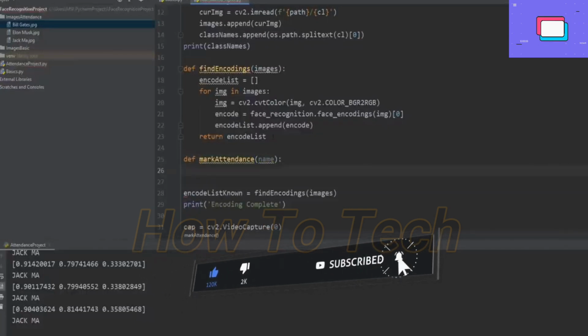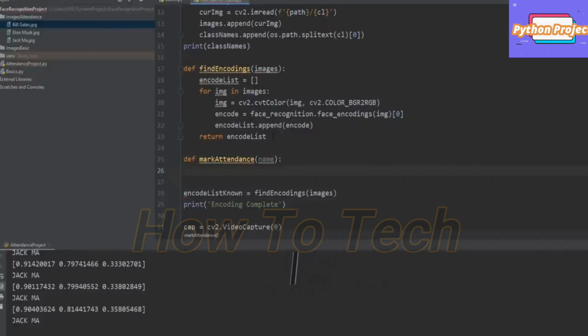So to mark the attendance, we will just write the name and the time that they arrived. Now you can experiment with this. You can add a lot of different things. You can even link it to a database, and you can do a lot of different things. But to keep it simple, we are only going to use name and the time they arrived.